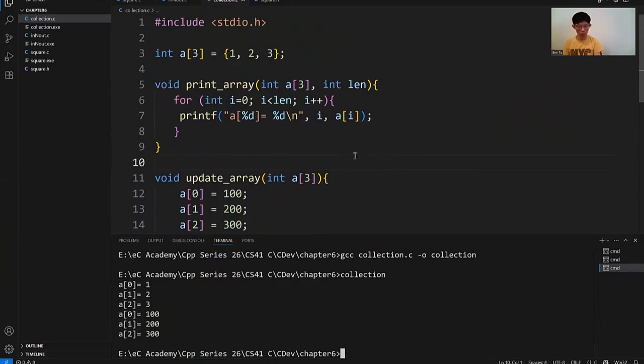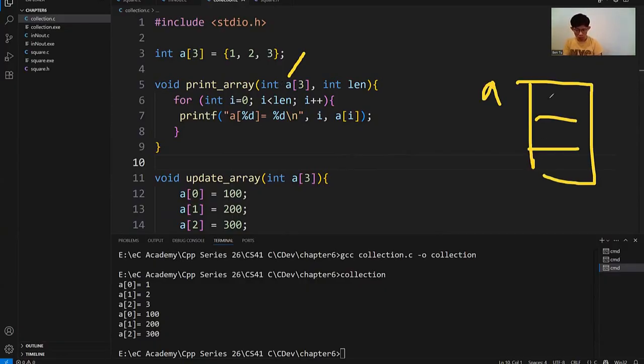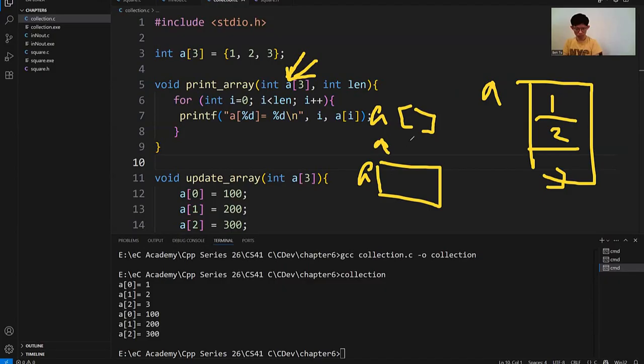So what happened is like this: you have an A, you have 3 values over here, 1, 2, 3. When you pass A to this function right here, it doesn't store the values, it doesn't copy 1, 2, 3 over here.